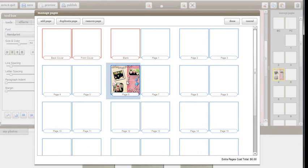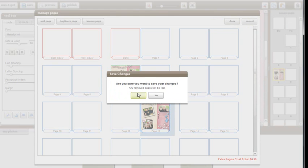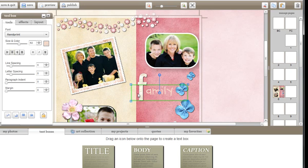And then if you also create a page that has beautiful backgrounds and you hand customized and designed it, and you want to put it somewhere else in the book, you don't have to design that from scratch. You just go up here and duplicate your page and then drag it to the page that you want it on. When you're done, you just hit done. It saves your changes, and you can play around with your pages and move them where you want in the book.